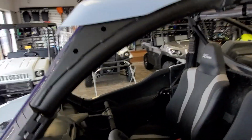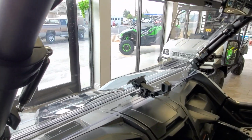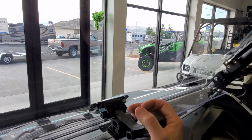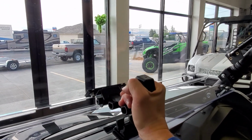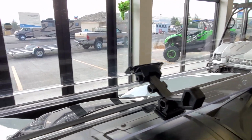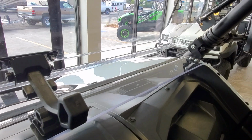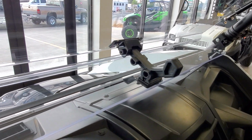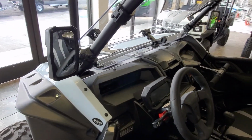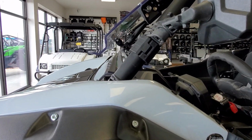So how does it work? Let's say it's cool in the morning, you're going down the trail, you don't want any airflow on you. You can have the window all the way shut. As it begins to heat up during the day, you can pop this open and put this down into the first position, and now you've got airflow on both the driver and the passenger sides. That's going to be great to get the air movement inside the vehicle. We'll take a look at it from the side view. Got a nice couple inches there.